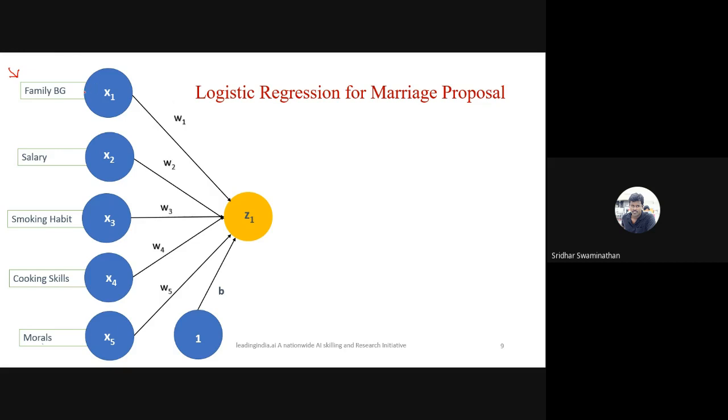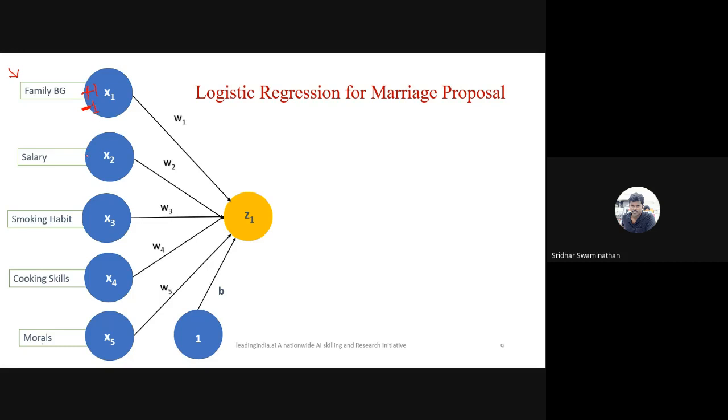Sometimes the girl's family background can be positive. It means a good family. -1 means maybe a rowdy family, gundas and thugs in the family. Maybe -1 also means the girl has 5 brothers. I don't want to marry a girl who has 5 brothers. For some reason, if the girl cries, 2 of them will gang up and beat you for no reason, and then ask you, what the hell, why is my sister crying? Then you'll say, she was watching some TV, man, she was watching Nagini, what the hell have I done? Okay, don't make her cry.